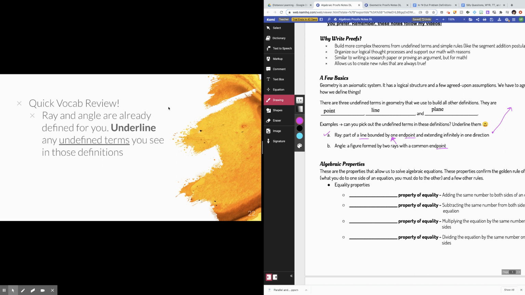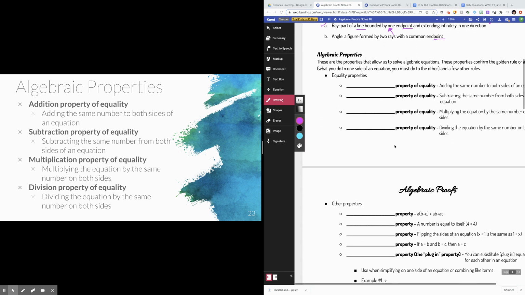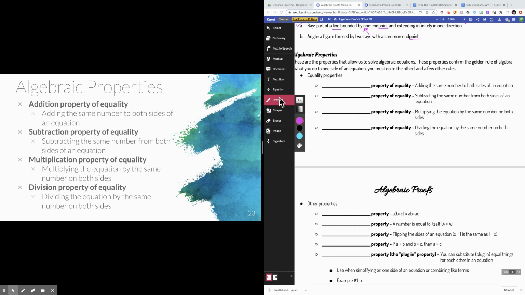So what we're doing with proofs is we're taking these very simple ideas, things that you've already learned about and things that you know, in order to build things that are a little bit more complex, and show that certain things work in figures that are a little bit more interesting looking and kind of weird looking. So let's talk about some algebraic properties. You should already know these properties because you've used them in pre-algebra and algebra. But I'm going to give them a specific name here so that we can use them in proofs.